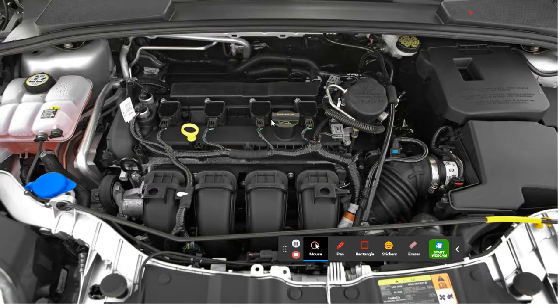Here's where your engine oil goes — this is the dipstick for your engine oil. This is, I believe, either transmission or brake fluid here. And this one is your windshield wiper fluid — that's going to be a blue one with a little symbol showing your windshield washer fluid.